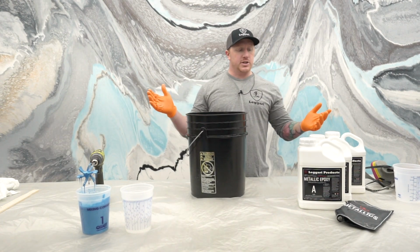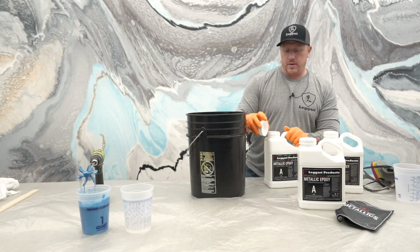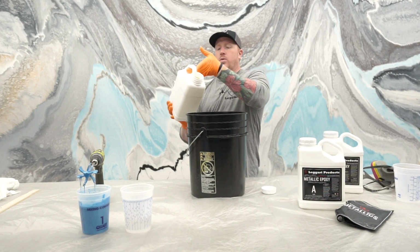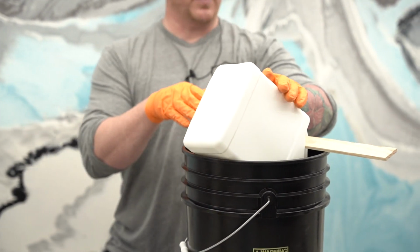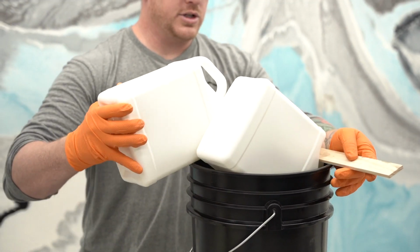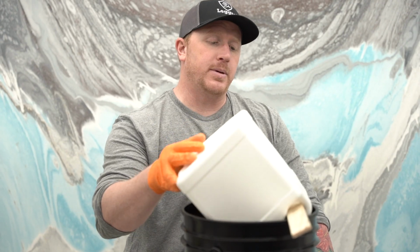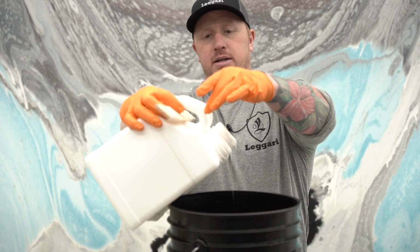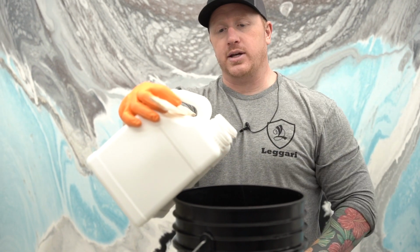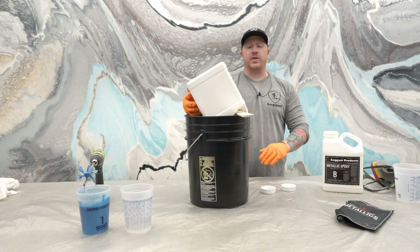So let's just get the base coat ready as well. We're gonna take the part A's, the full gallon, and then what we have remaining from that first little bit that we poured out for the highlights. We're gonna just drain that into a 5-gallon bucket. Keep these upside down for a couple minutes. Then what I like to do is tip it back up and actually dislodge anything that's maybe stuck in the handle here.